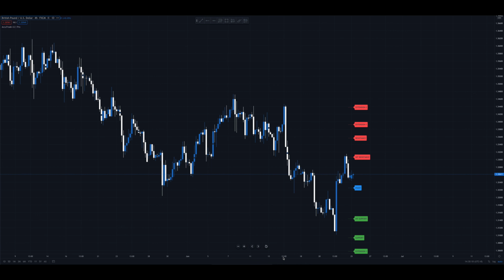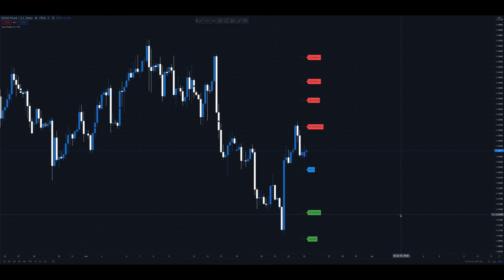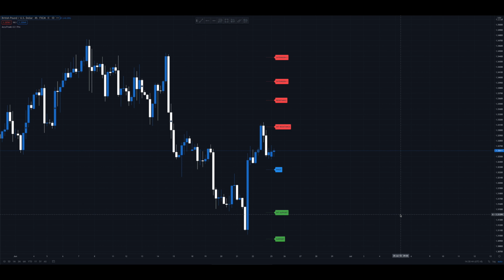Now, if you want to further reduce the risk and make it even more effective, you can add extra confirmations, and one of these is Imbalance. I'm on the Great British Pound versus the US dollar 4-hour chart at the moment, and I've got a perfect example here just to show you so you can understand what I'm talking about. Here we go, we'll just bring this up here nice and zoomed in.